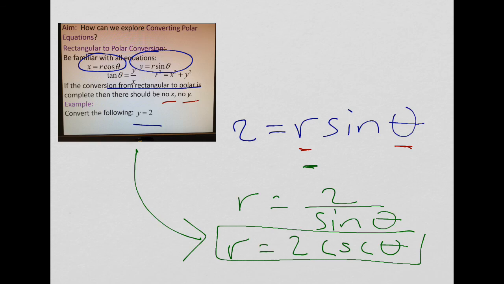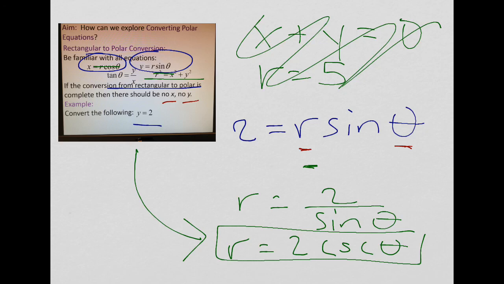Sometimes we have equations like this, and we need both of these. Sometimes we're given something like this, and we just need that. It depends on what's given to us. Take a look at what you have, what you need. That's why I said in the last slide and in this slide, this is very important, to know what you need. That way you can get there. And good luck.